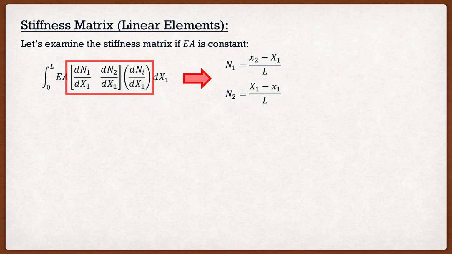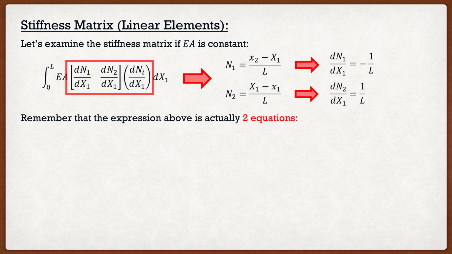From here, if we look at the first one and take the derivative of N1 with respect to x, it's simple. It's just negative 1 over L. And same thing for the bottom. If I take the derivative of N2 with respect to x, I simply get 1 over L. It actually looks really complicated, but it's really, really simple, which is great for us. We love simplicity. Everybody likes things nice and simple, and that's what we're trying to do here.